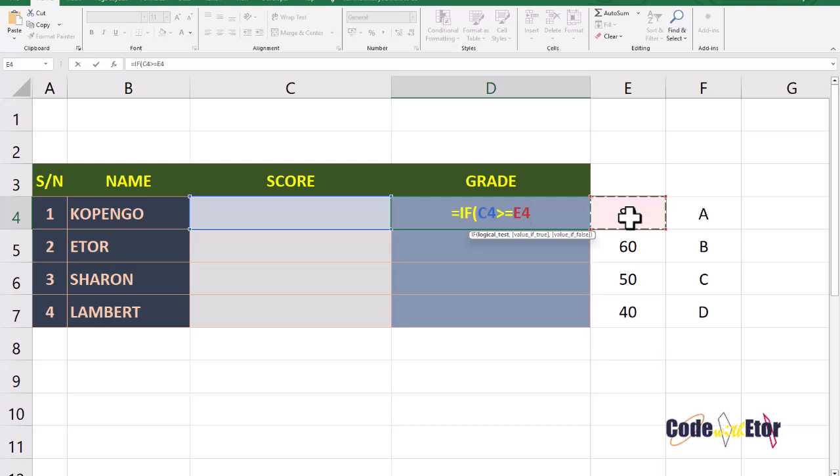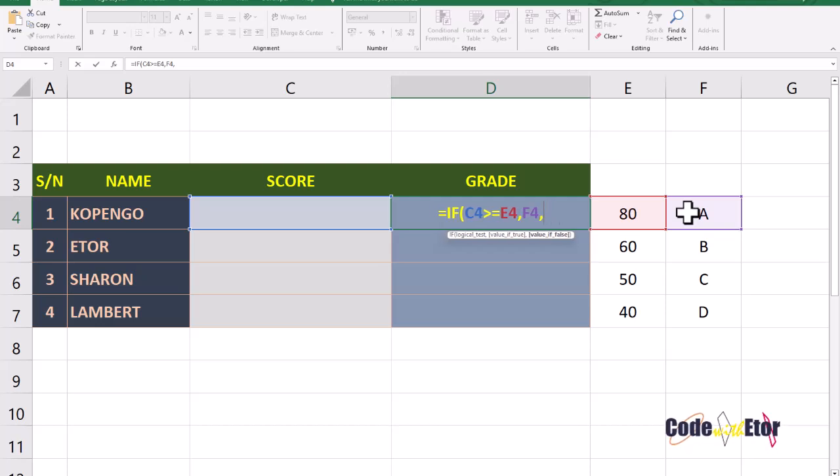Then the value if true should be A. This is this cell. And value if false should always be an E.